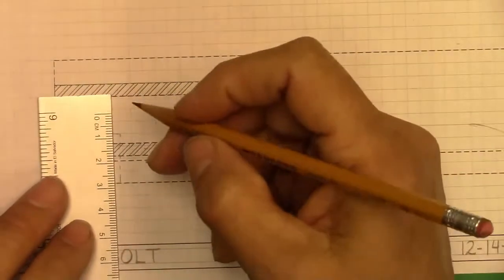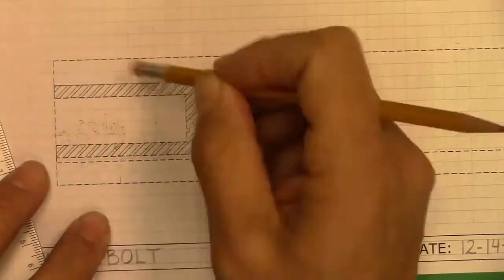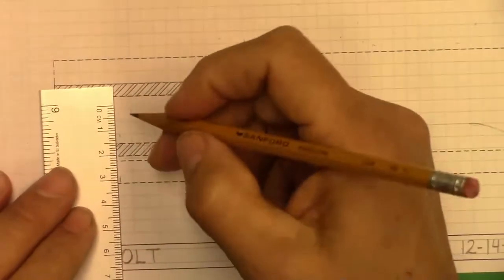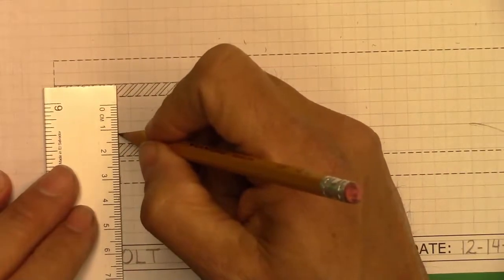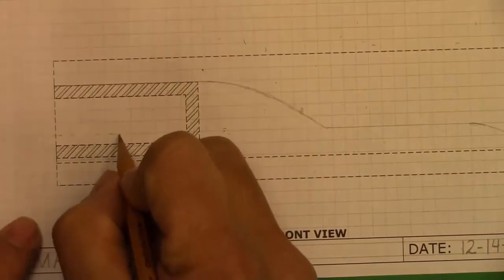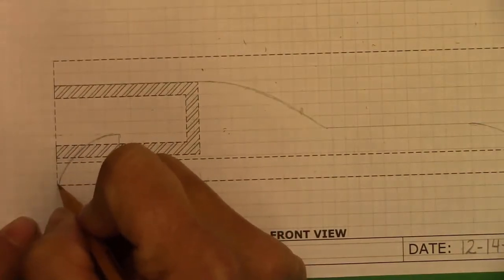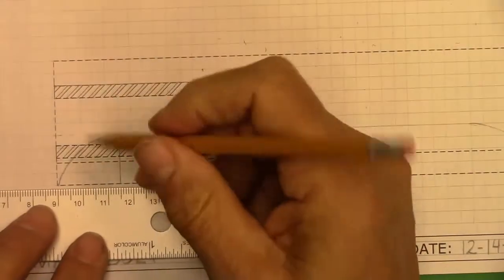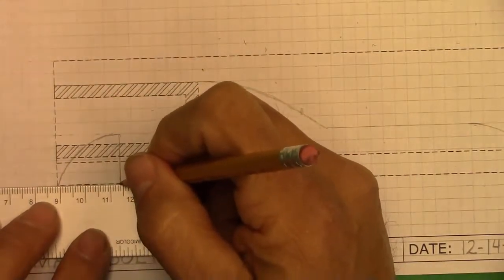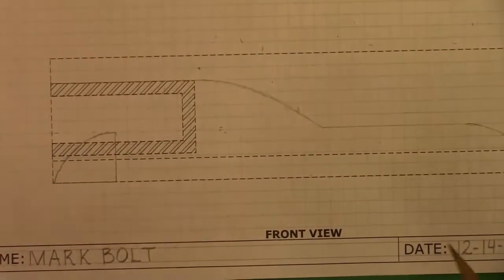I could do something as simple as this. Let me just erase my box here. I could do something as simple as this. I could say, okay, vertical line here, that's 20 millimeters tall, okay? And then a curve here. And then a line here. Done. That's an acceptable size for a rear airfoil or front airfoil.